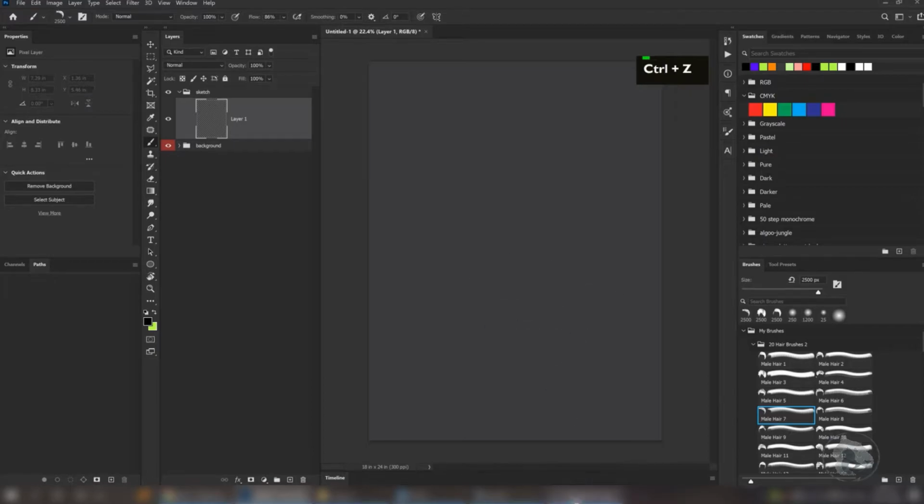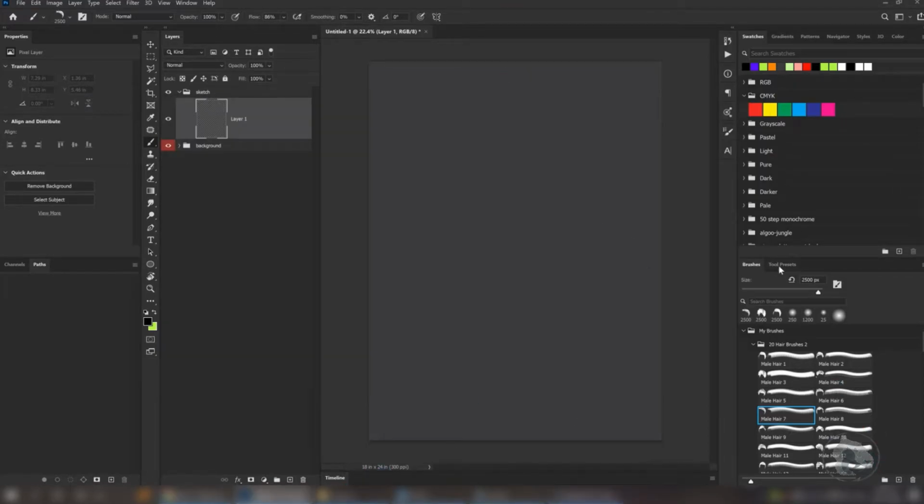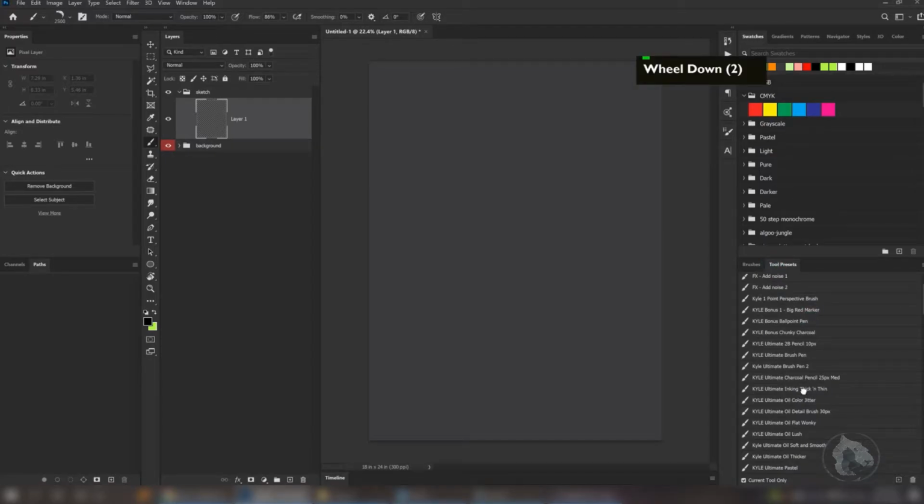So you can do this with the brush tip, but the tool preset has all the information: the color, the value, the flow, the opacity, everything is contained over here. Simple as that. Again, don't go technical. We will be covering all those parts a little bit later. But right now you just need to load this tool preset. And I'm going to pick something like inking thick. Let's try that, or maybe oil color.